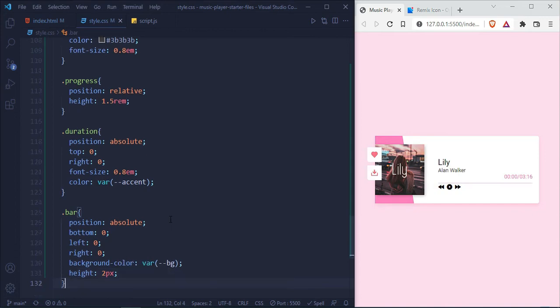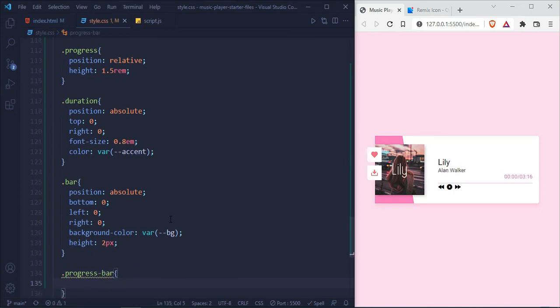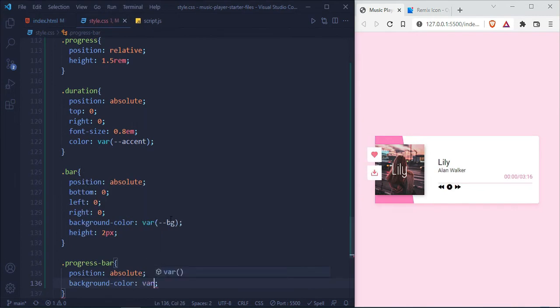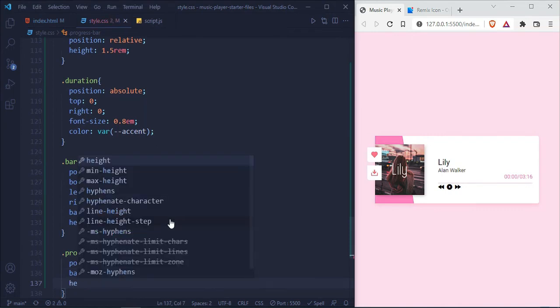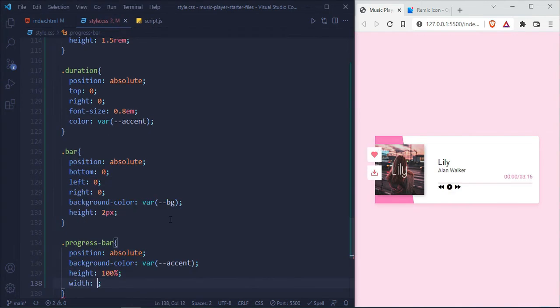Okay, now we will take dot progress-bar. This will be our progress bar. So we will take position absolute, background color var accent, height 100%, width 50% for now, so that we can see. Okay, this will be our progress bar.